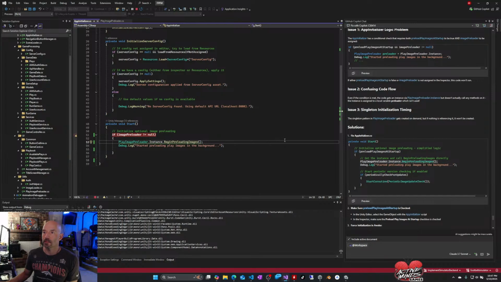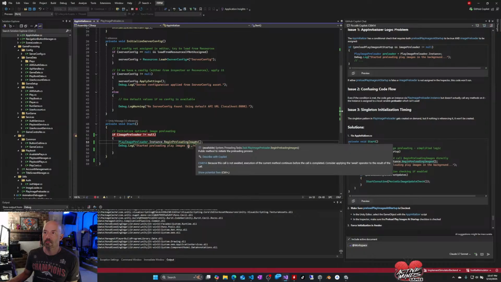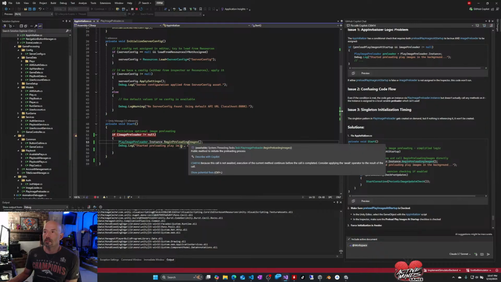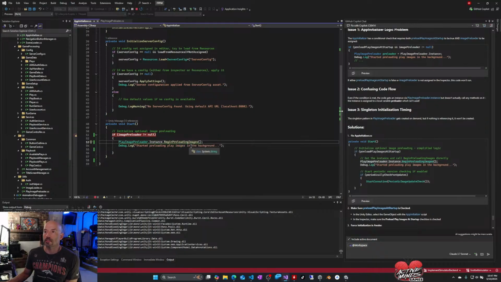Play image preloader instance. Public method to initiate the preloading process. Because this call is not awaited... Oh, it needs to be awaited. Execution of the current method continues.